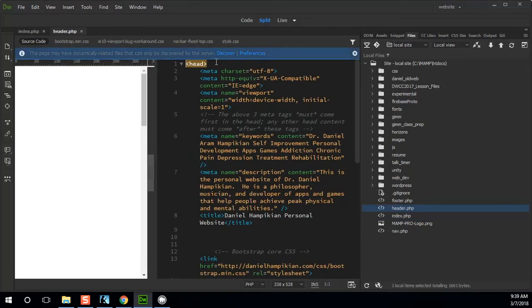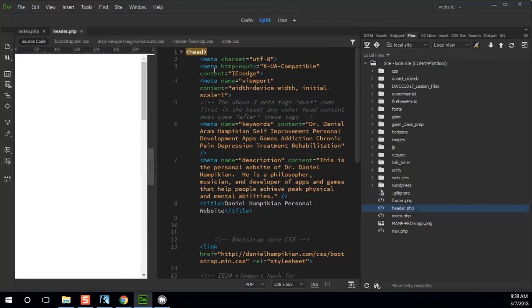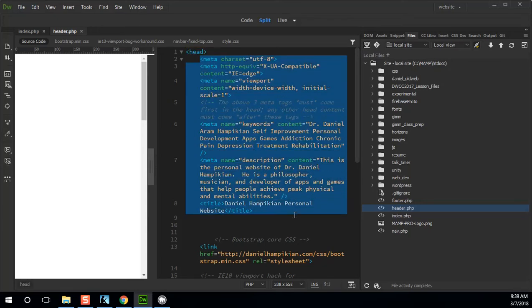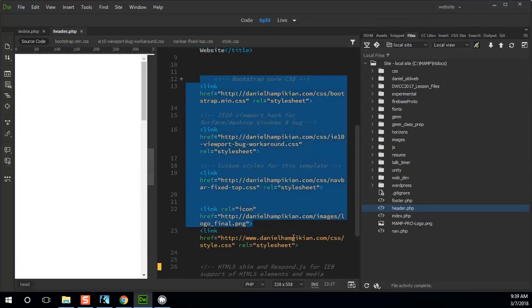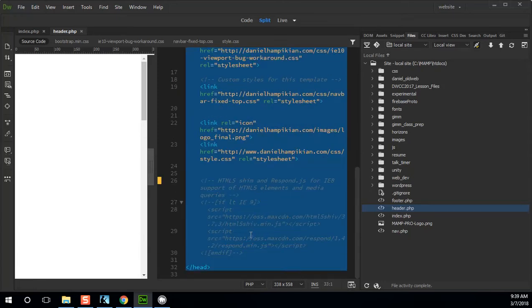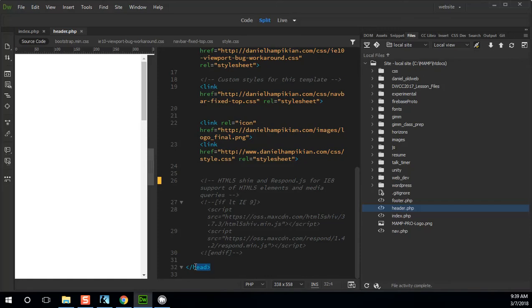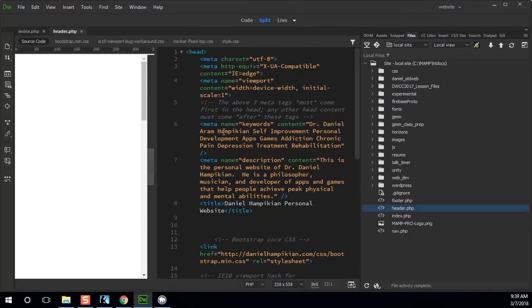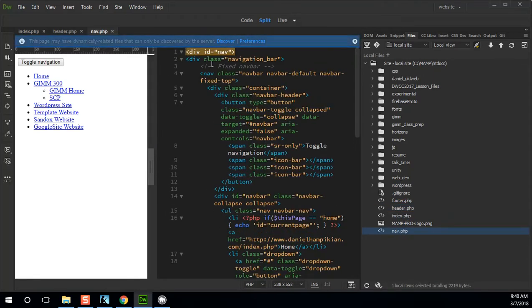So here's my header.php file. And all it is is a bunch of meta tags, a title for my website, and my links to Bootstrap. And you'll see it's not even a complete HTML file, it's just a head tag element. The nav bar is very similar. Again, it's a PHP file. That's what allows me to import it into index on load. And it just starts with a div called nav.